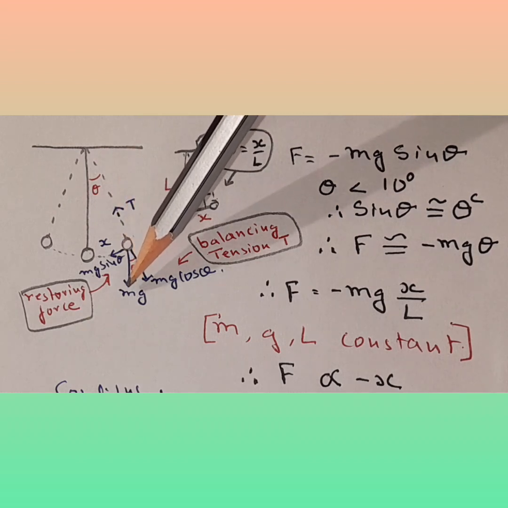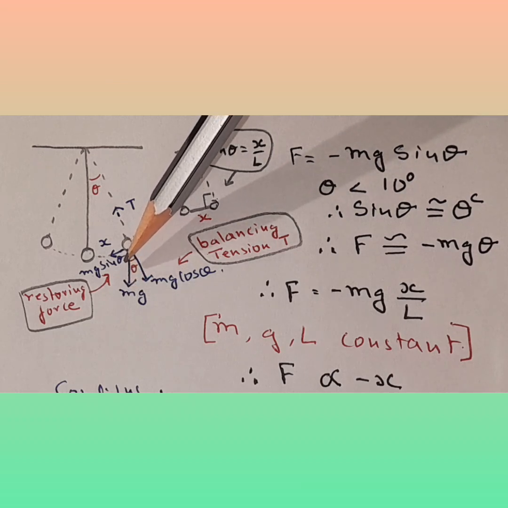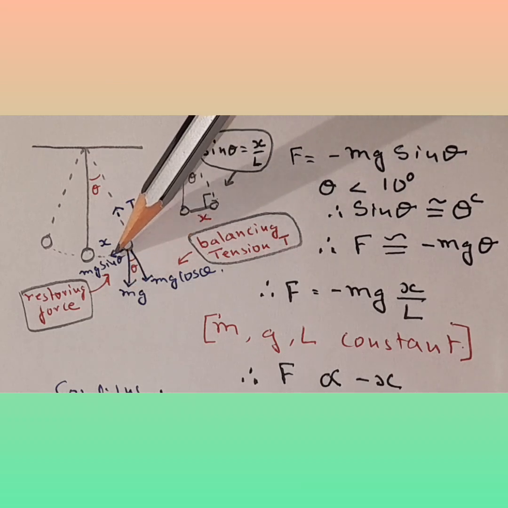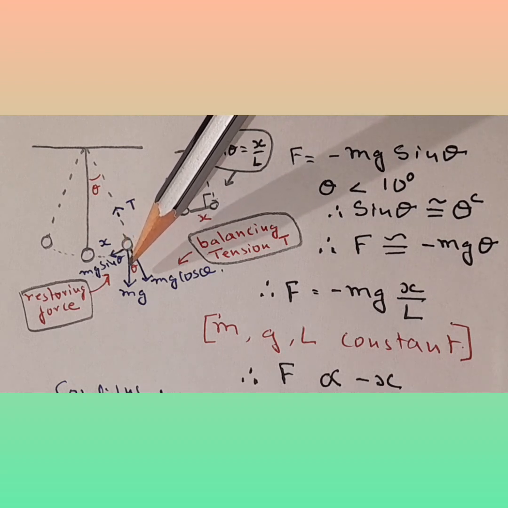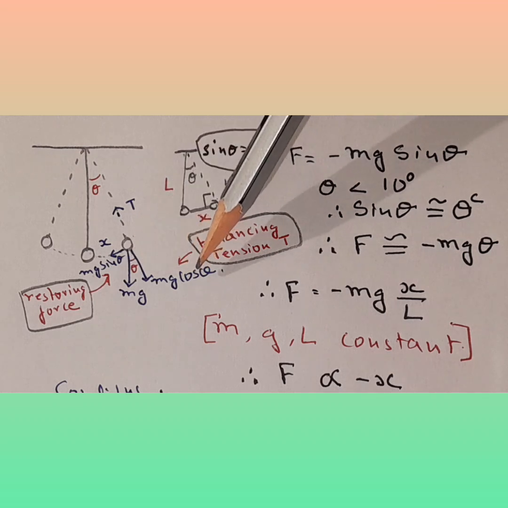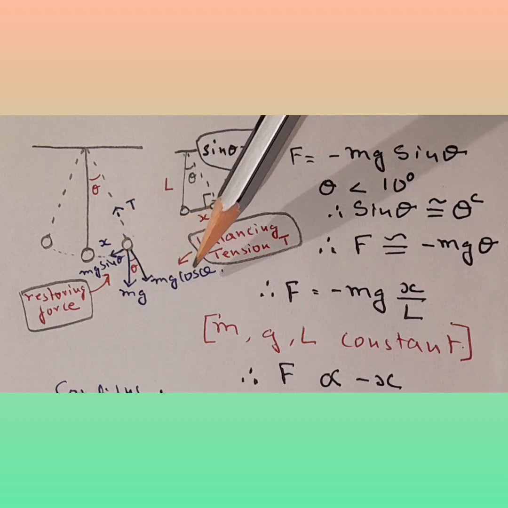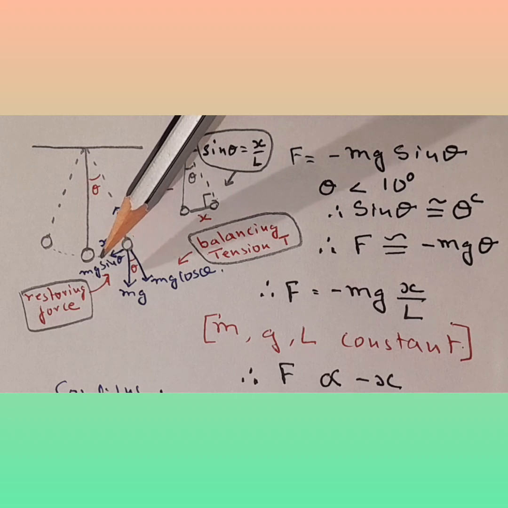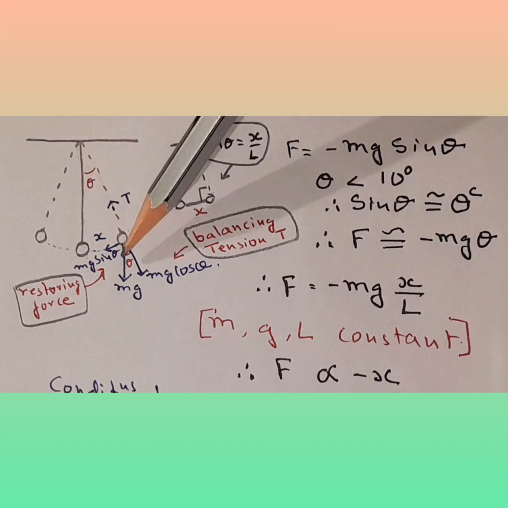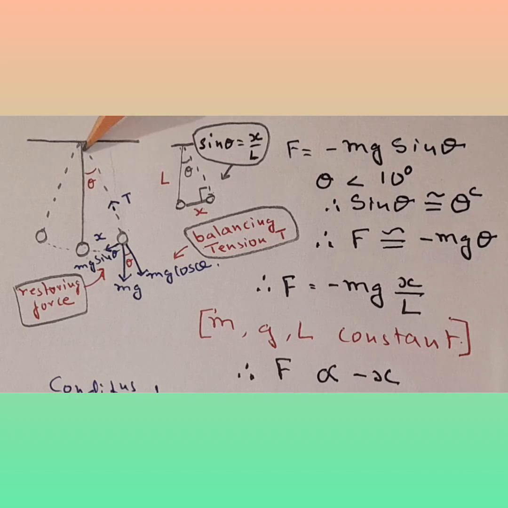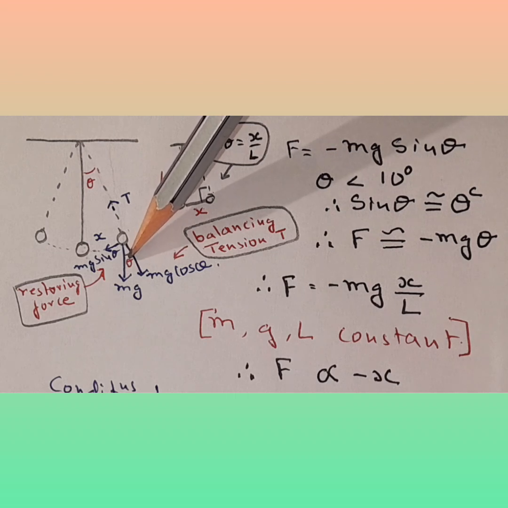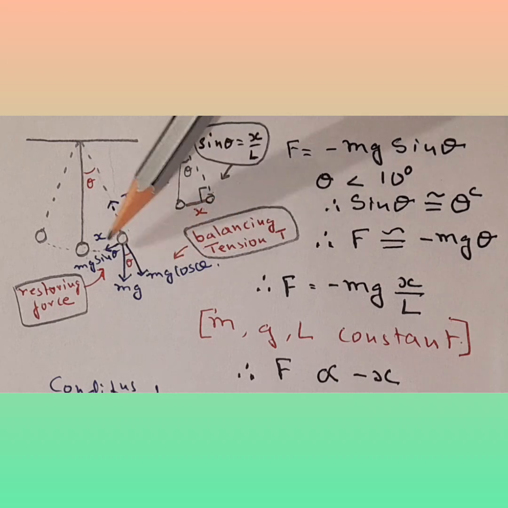So what we do is we resolve mg into mg cos theta and mg sin theta. We know the rule of resolution: whichever is adjacent to theta gets cos and the one away from theta gets sine. So identically here it is mg cos theta and this is mg sin theta. And why is this theta? These are two parallel lines and this is a transversal. This makes angle theta over here, so this also has to be angle theta as per the corresponding angle theorem. So this becomes mg cos theta, and this becomes mg sin theta.